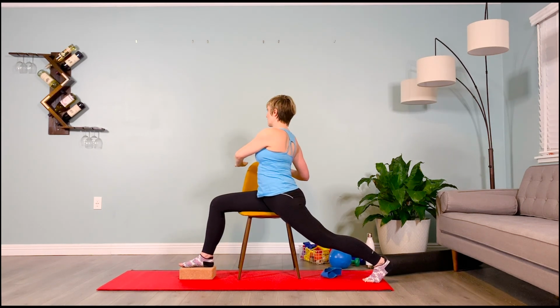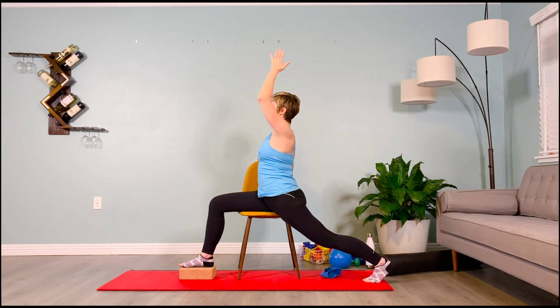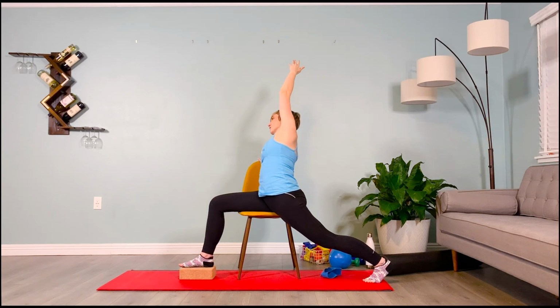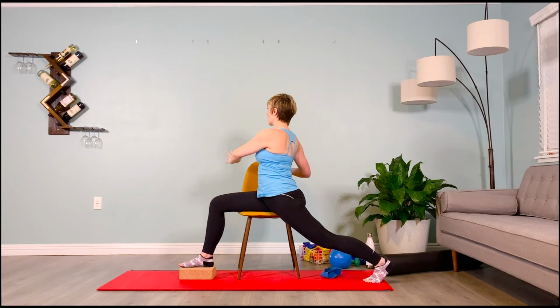Exhale, twist, 2, 3, 4. Inhale, center, 2, 3, 4. Side bending, brace the abs. Inhale, center, 2, 3, 4. Exhale, twist, 2, 3, 4. Great job.